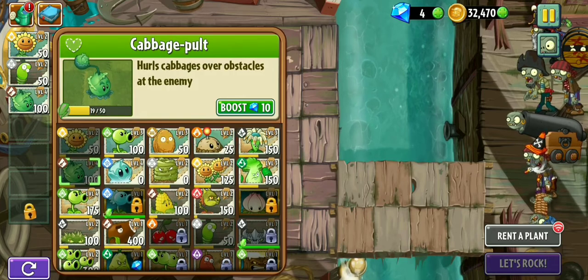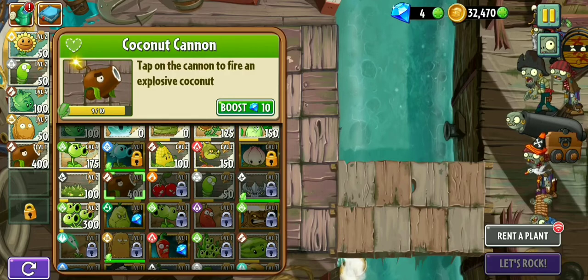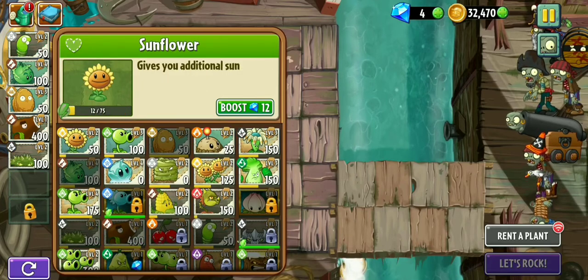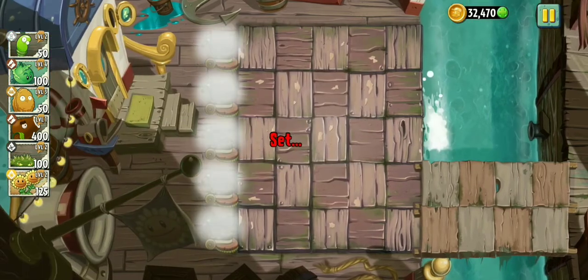Yep, the cabbage-pult would do as well. This thingy! And the coconut would do as well. And this one, maybe, I guess, could be. I don't know. Let's find out. So we can use the twin sunflower. And let's just get into it and see how we can do, I guess.